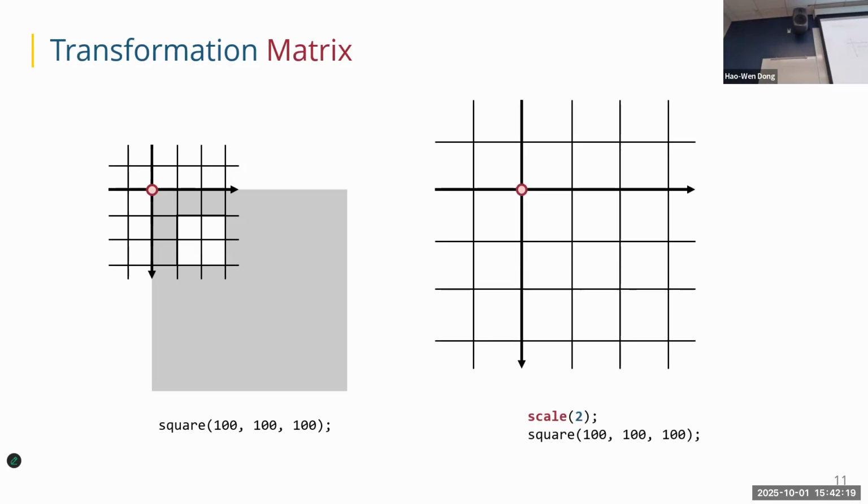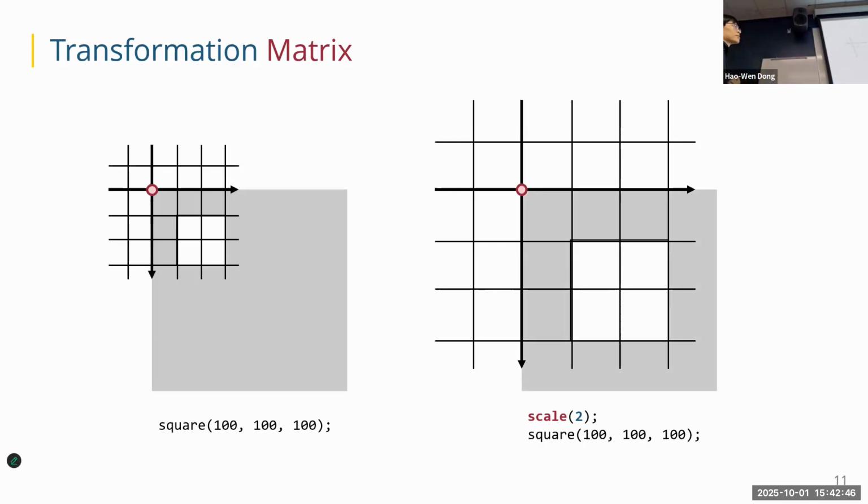So when we talk about the mirroring thing, we are talking about -1, so you flip it. But if you don't do minus, you just do 2, then it will basically be scale 2, 2. So basically x-axis will be double, y-axis will be double. So now this grid system will become something like this. So now if you draw the same square, it will be much larger.